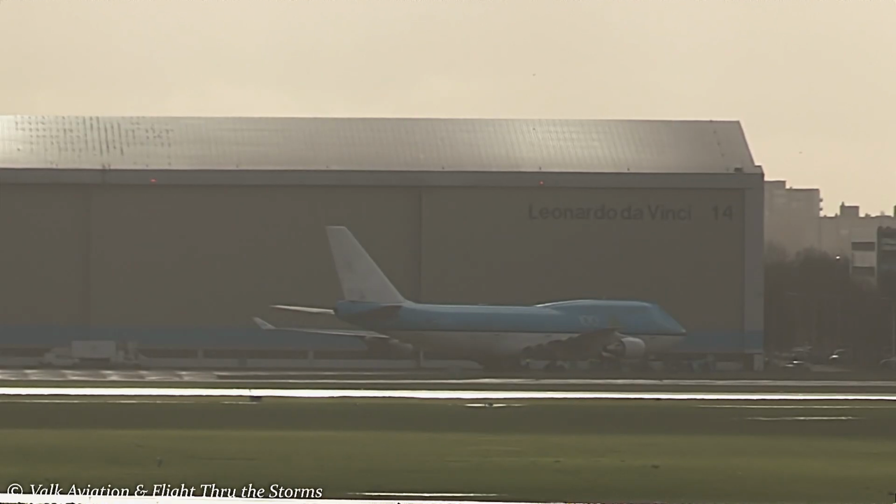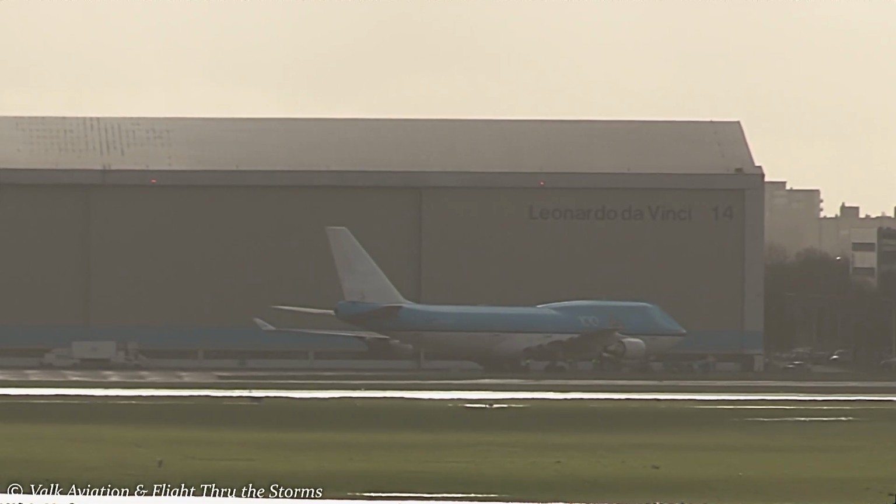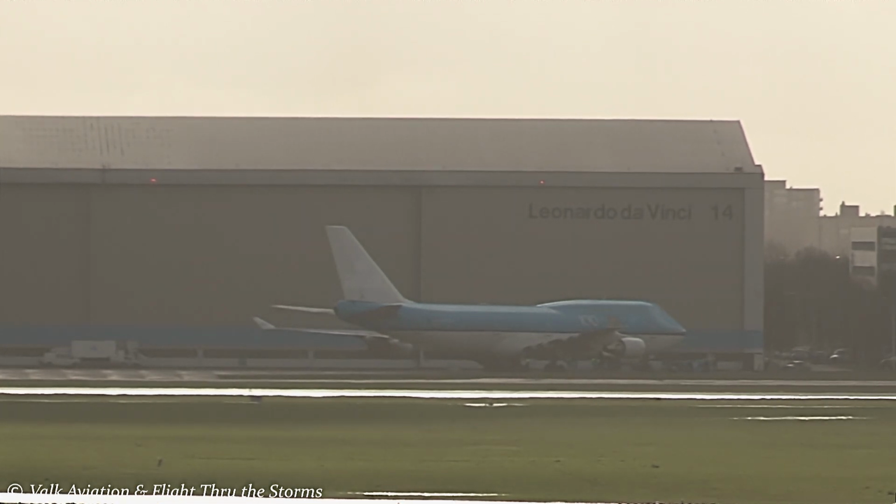Schiphol Ground, KLM 747. 747, go ahead. 747 in front of hangar 14, request engine start pushback. 747, pushback on taxiway Golf, facing Golf 2, thereafter startup approved. Facing Golf 2, startup thereafter approved. Okay, 747.